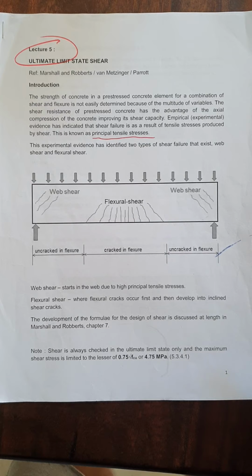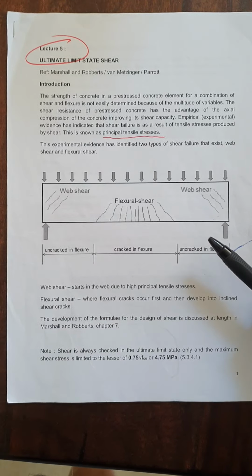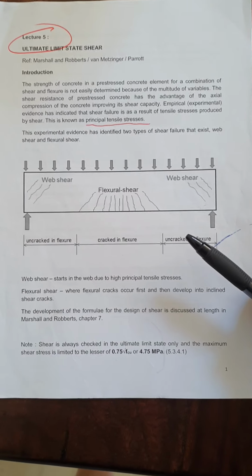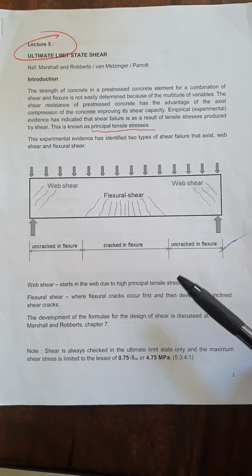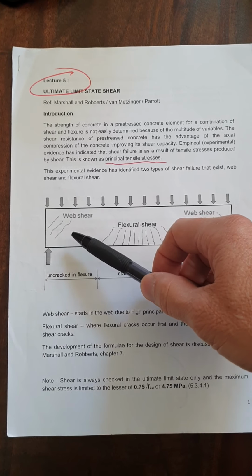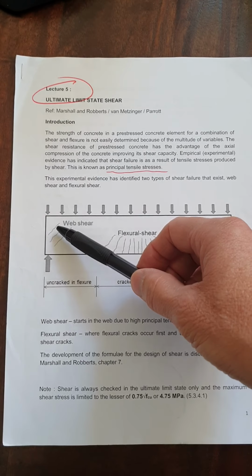So I'm going to run through this very carefully. We have run through this in class, but I'm just going to repeat it before I carry on with the other videos. Okay, the reference to the principal tensile stress, which we discussed in class, basically it's the resultant of all the stresses that cause this shear.